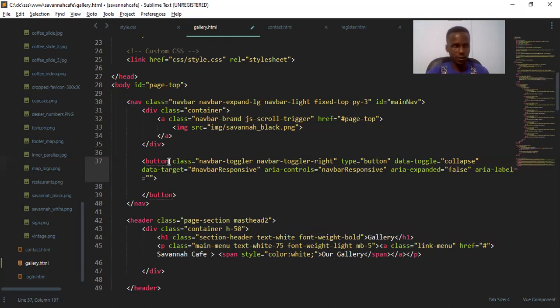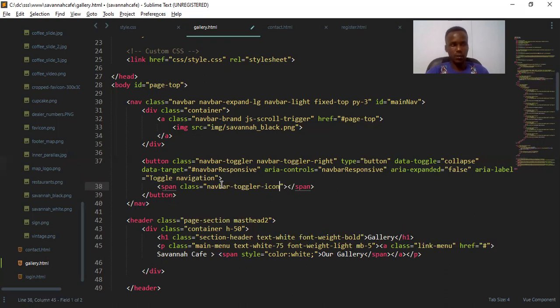Then we say toggle navigation. So if it is span with the class of nav toggler icon.